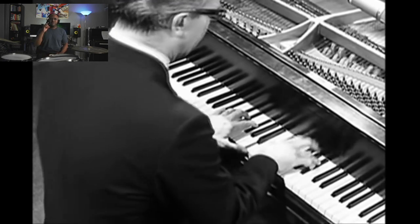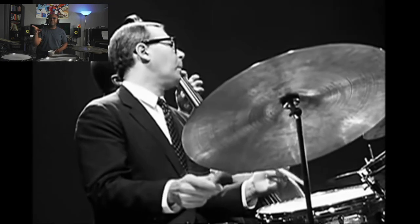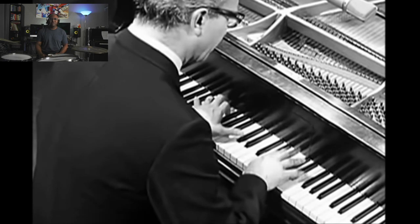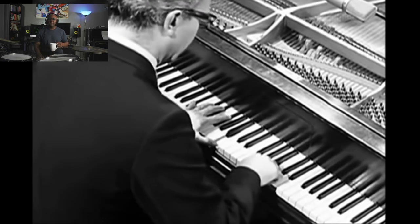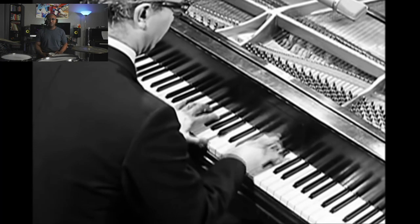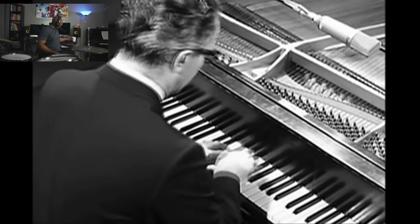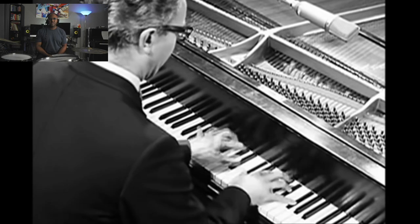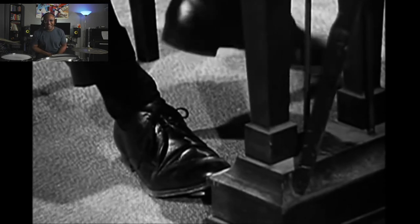Opening up. By the way, on the album, there's no piano solo. And again, this is a few years later, so maybe he just felt more comfortable years later taking a solo, or maybe, I don't know. But it's really exploring playing in five. Really opening up. Beautiful. Just creating a beautiful palette of sound. I love it. You see that quarter note? Quarter note is always king.